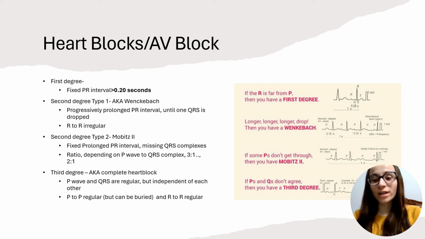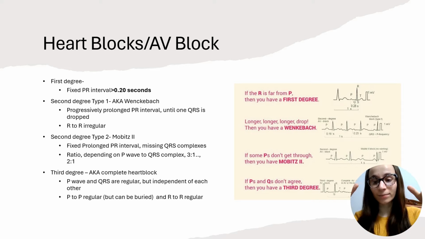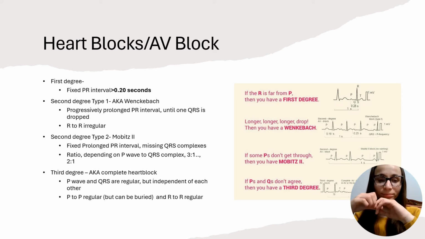First degree heart block is the mildest form of heart block. In the first degree, there's a delay in the electrical signals. They're getting through. The signal's getting from the atria to the ventricle. It's just delayed. So how you're going to see that on EKG is you're going to see a prolonged PR interval. It's more than 0.20 seconds. So usually they're asymptomatic, but all the signals are going through. It's just delayed. So you're just going to see consistent, prolonged PR intervals.